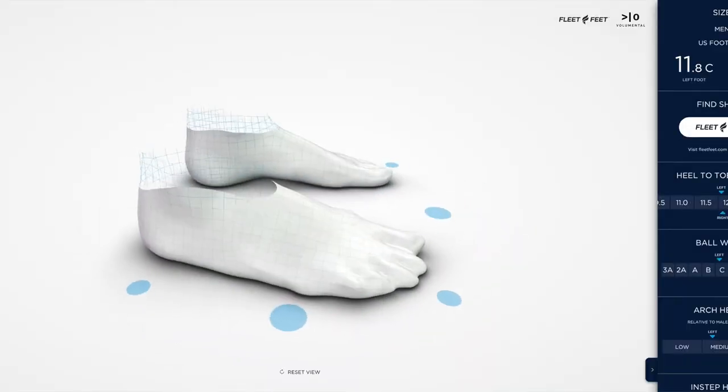Another thing — we got inserts, which makes a big difference. You take out the inserts that come with the shoes. We both need a little extra help in there, and that worked out really, really well. Here are my foot scans if you want to look at those. Also, when you're running a marathon, your feet swell up, so typically you get shoes one full size larger than your normal shoe size. And then while we were there, they said 'hey, we're having a sock sale, do you want some socks too?' We were like, sure — we haven't spent enough money. Let's go ahead and get socks too.